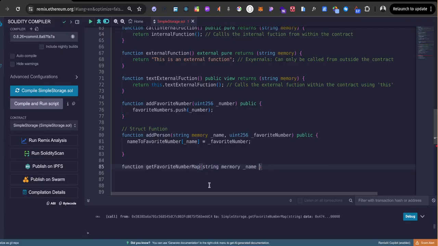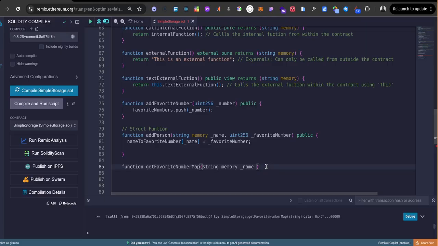So I'm just going to make this, let me get the mapping spelled correctly. Alright, it's public view, because I'm just getting, so I don't want to modify state, I just want to read.